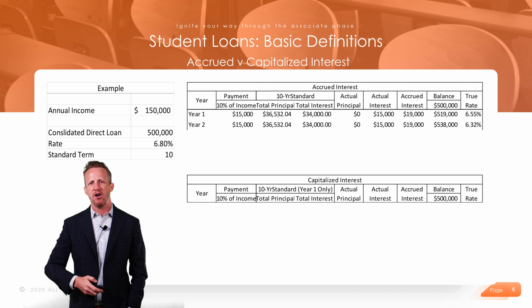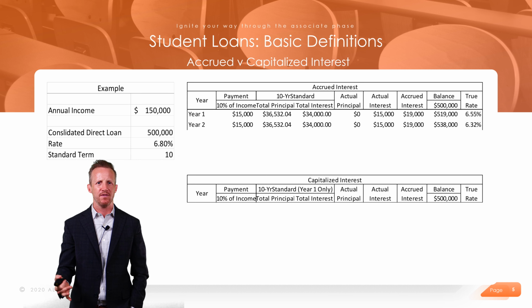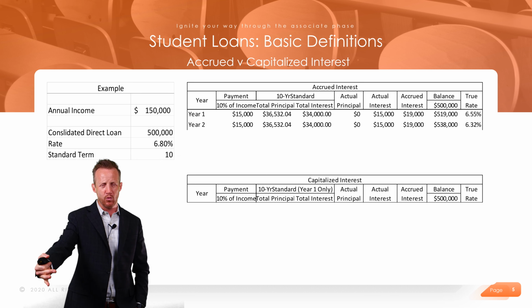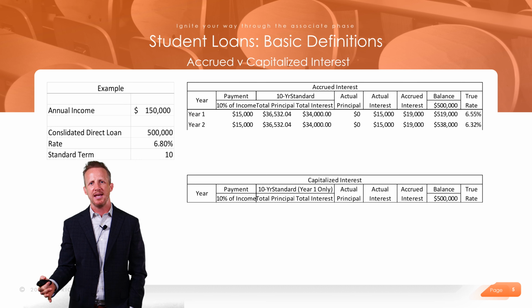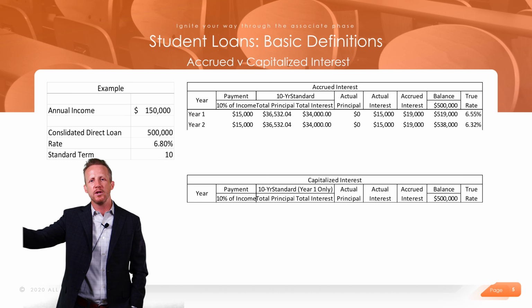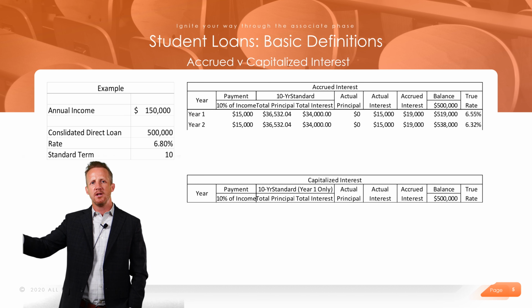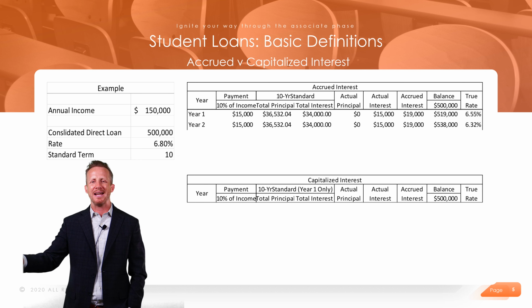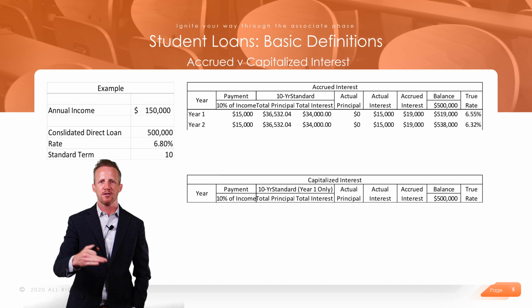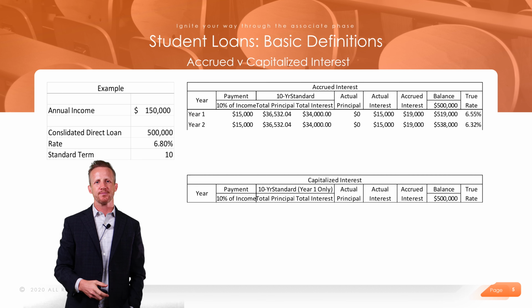So it all looks almost identical as you continue right on the table. Your actual interest was $15,000. That's what you came out of pocket with, $15,000 for the year. It all went toward interest, and you accrued another $19,000 of unpaid interest. It accrued, or got tacked onto the balance at the end of last year, which was $519,000. So now it's $519,000 plus another $19,000, so it's $538,000.